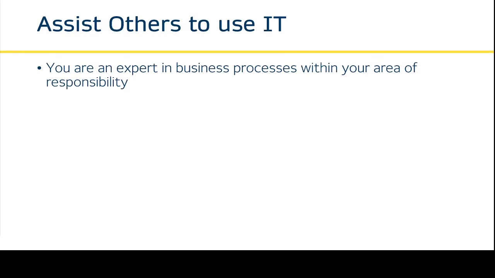And assist others to use IT. This doesn't go as far as training people. Assisting others to use IT, you're not going to be expected to train someone up on a process. However, you might, as part of your role, be asked to show someone a particular feature of the software that you use, or how to do a particular part of the processes which you are involved in. You're an expert in the processes within your area of responsibility, so it might even be someone more senior or more experienced that you're showing. That's fine, because you're the expert in what it is that you perform.